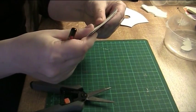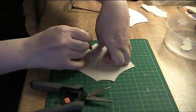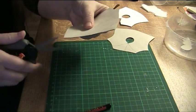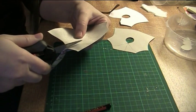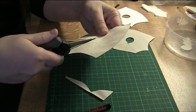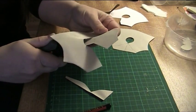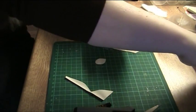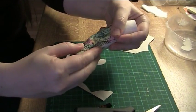The upper edge isn't right, so just fix this. And then open this one. So, and then we'll see what it looks like. Yep.